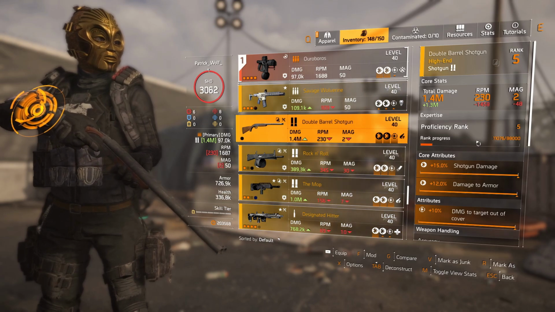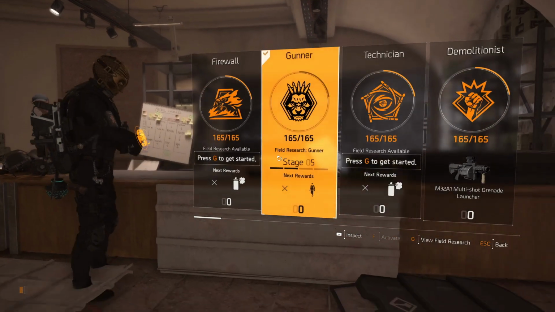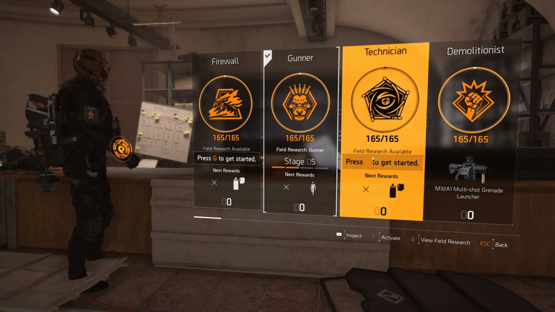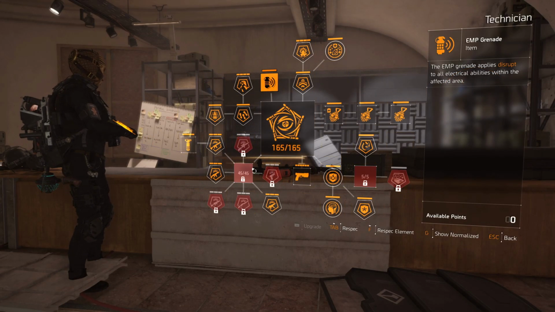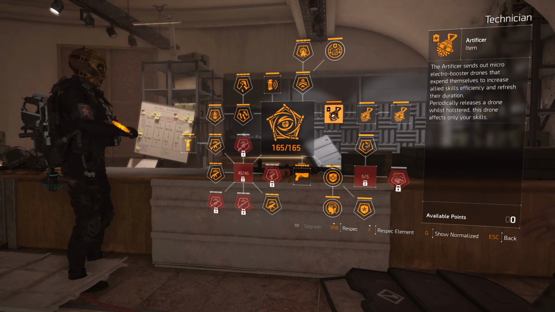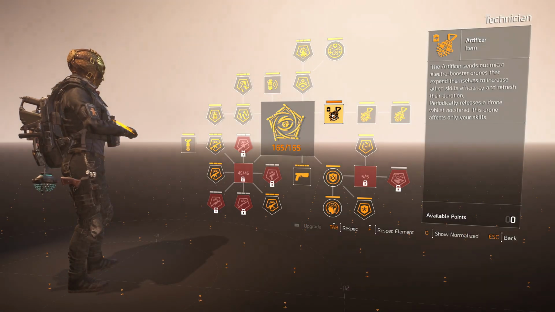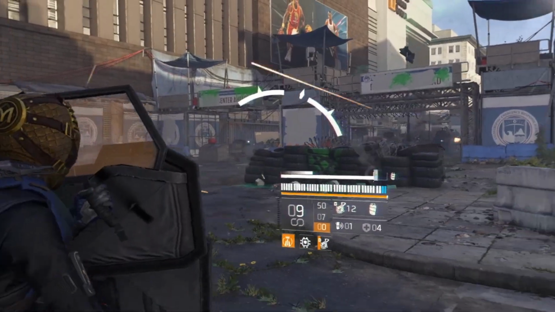The Artificer Hive is one of the strongest skills in the game, and I want to quickly talk about this. So if you guys go to the technician specialization and you come across to here, you will see the Artificer Hive. This hive is incredible. It does many things. It heals skills, including your shield.